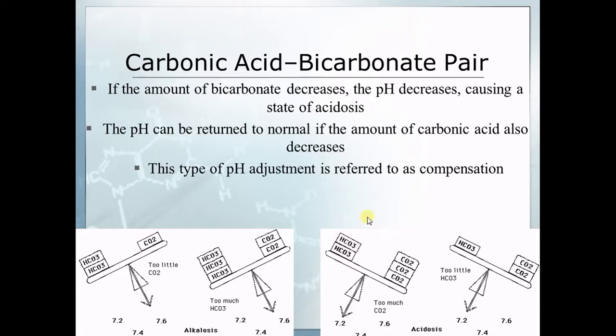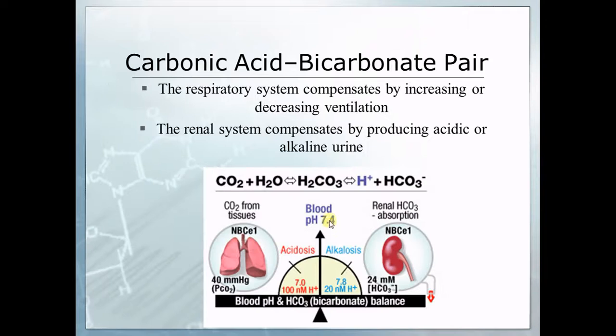So when you look at the shift back and forth, you have to look at, what am I changing? Am I changing the acid? If I make too much acid, it's acidosis. If I make too little acid, it's alkalosis. Then I look at the base. If it's too much base, it's alkalosis. If it's too little base, it's acidosis, because the acid becomes more powerful. And again, you're bringing it back to this teeter-totter, keeping it in perfect balance.